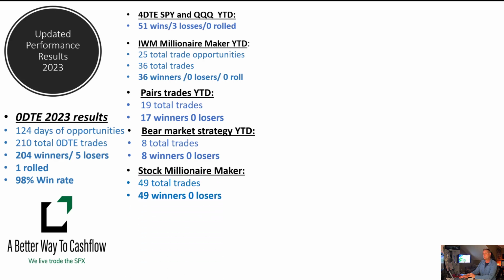Our stock market millionaire maker trades, we've continued to have to trade around our Netflix position and our PayPal position. PayPal has looked fairly good, but for this week now, both of them look really solid. We've added some butterfly overlays onto these trades that really map out a very, very wide profit zone on these. They both look really good right now, and fortunately, knock on wood, we haven't had to take any debits on these yet. We haven't had to take any losses on these as of yet.